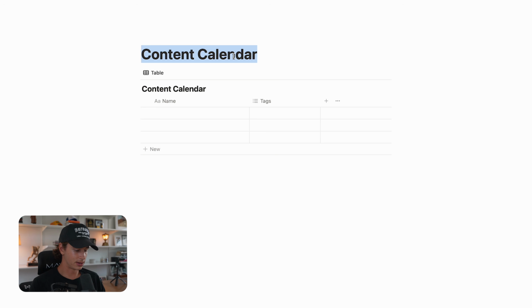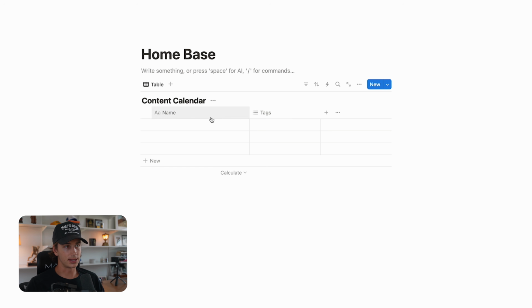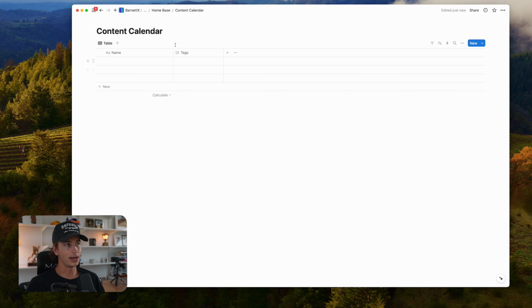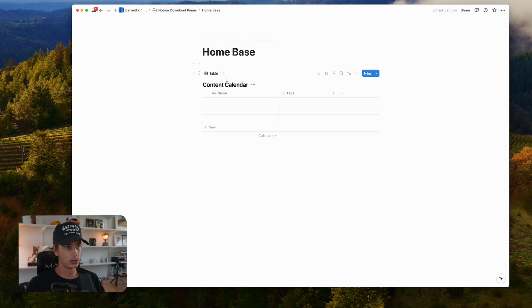So if this is just your home page, home base, and then within that you have your content calendar, you could actually open up your content calendar as a full page and send just the content calendar to somebody else, or bookmark just the content calendar, which is just the database itself. So that's the difference between the page title and the actual table's title.